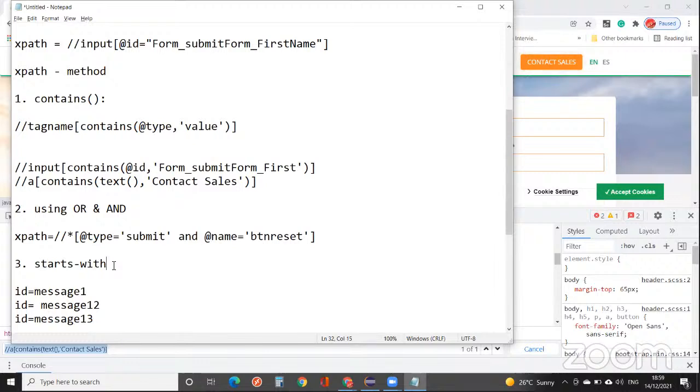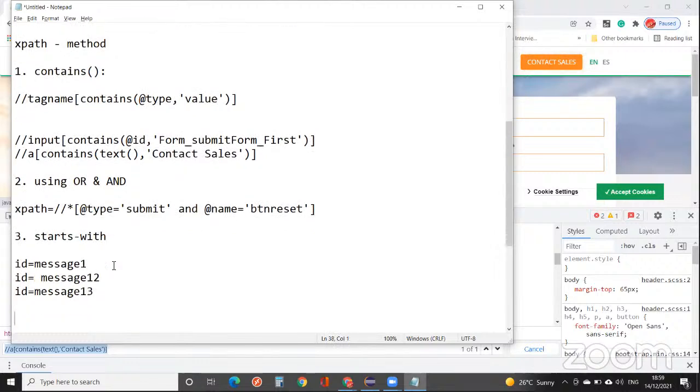The syntax for it is: XPath equals, say it is a label. If it is a label tag, then starts-with, round bracket, @ID, comma, message.